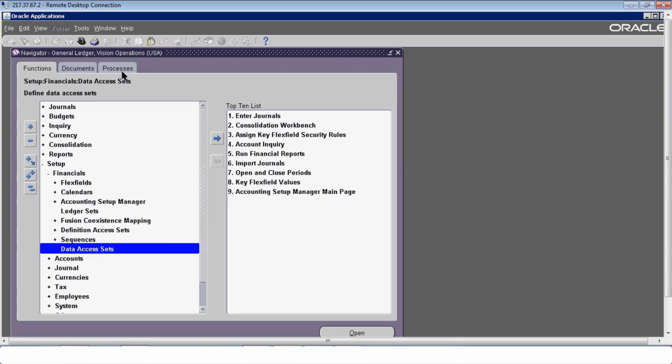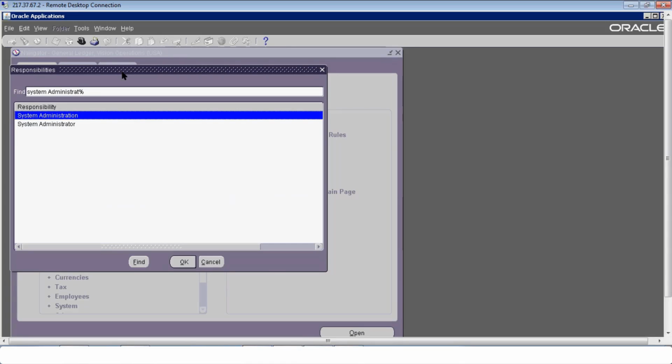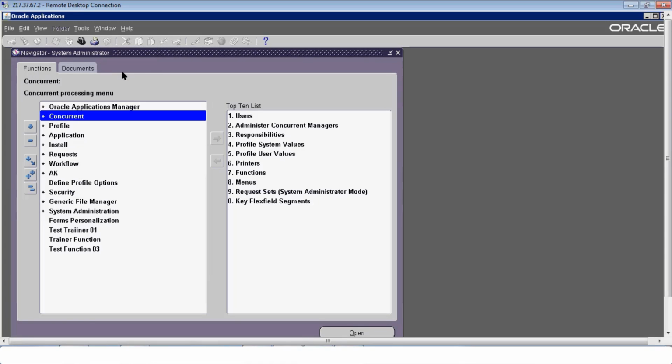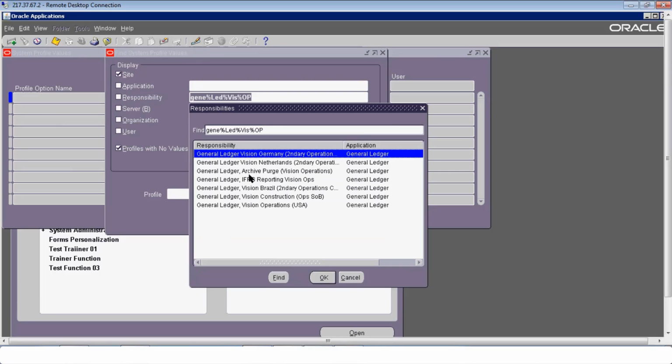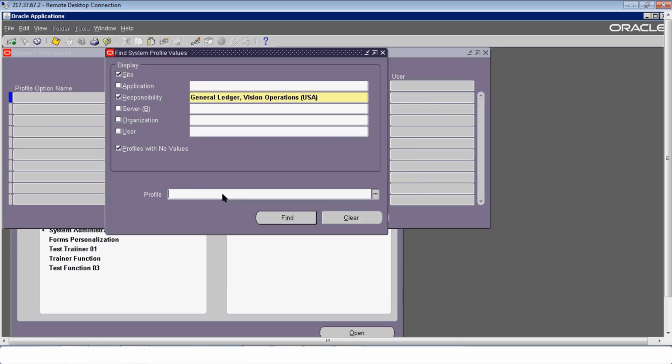And then you can go to system administrator, profiles, system, and you can select the responsibility name. You have to be particular in putting this profile option, because this is case sensitive.